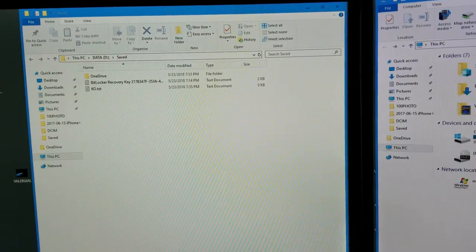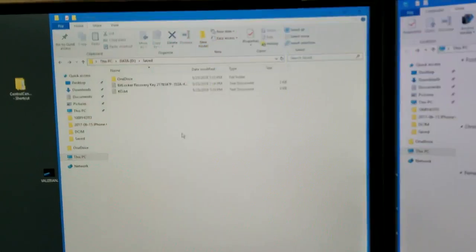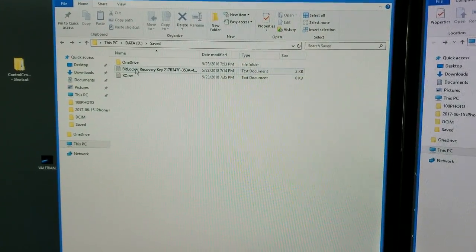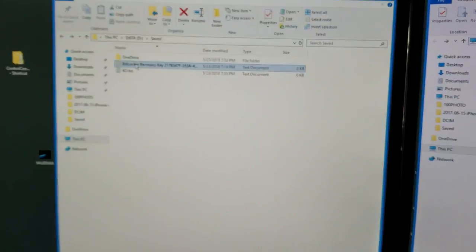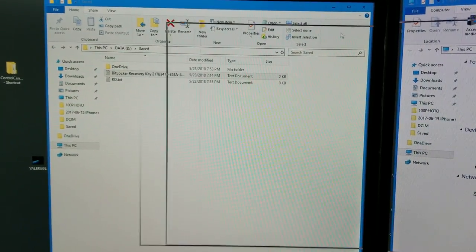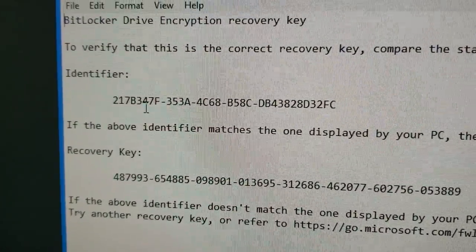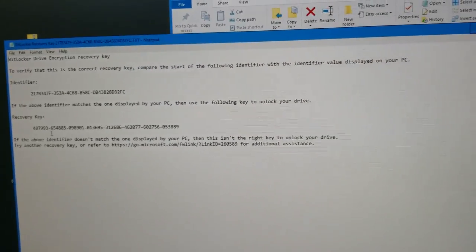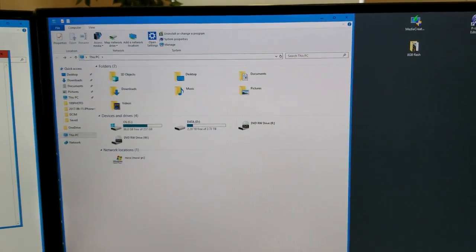When your computer is working and the system prompts you to create a BitLocker, when you BitLock the hard drive, it prompts you to create this key. And there are two pieces to it. There is the identifier and there is the recovery key. Let me show you how these two pieces work.